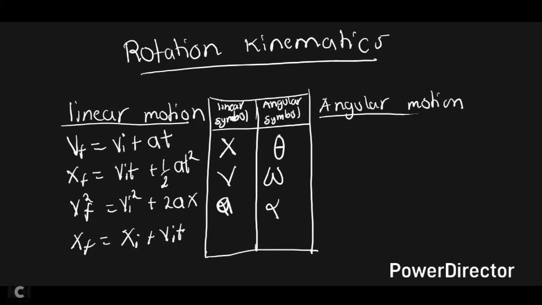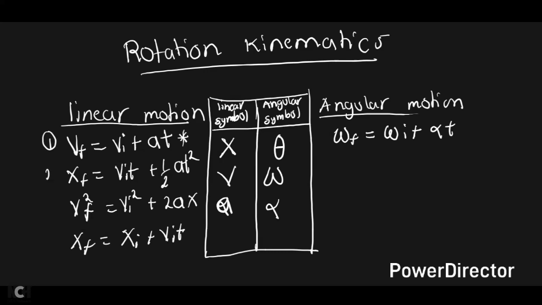So remember the formula that we have here, which is the final velocity is equal to initial velocity plus acceleration times time. In this situation, what are you supposed to do? Let's change these formulas now to the angular motion. So here it will be omega final is equal to omega initial plus alpha times t. So we have converted the formula. This part was in the linear, but now it has changed to the angular.